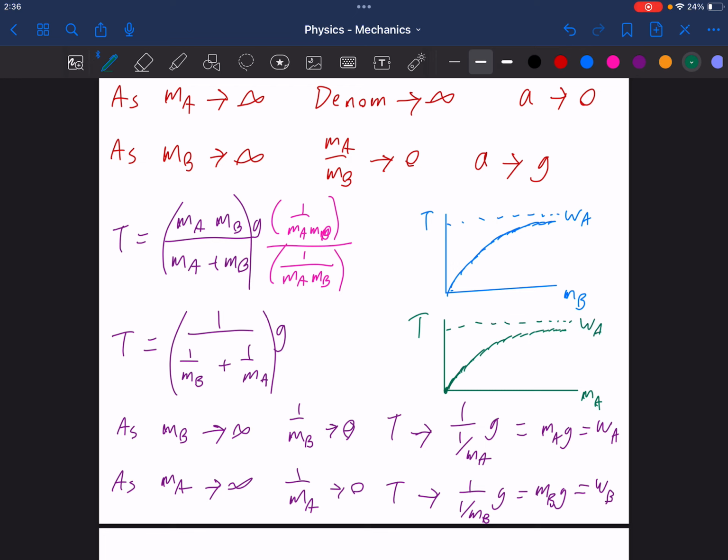So no matter what, if you do this problem in a lab or something like that, the tension in that rope is always going to be less than the weight, right? It has to be. And so that's an interesting problem. So it's good to think about the extremes of your answer just to make sure that your answer makes sense. So on to the next problem.